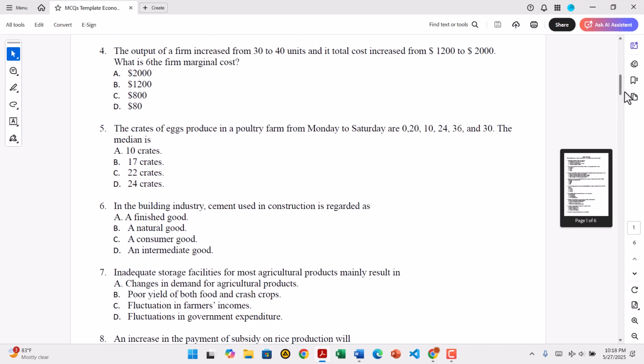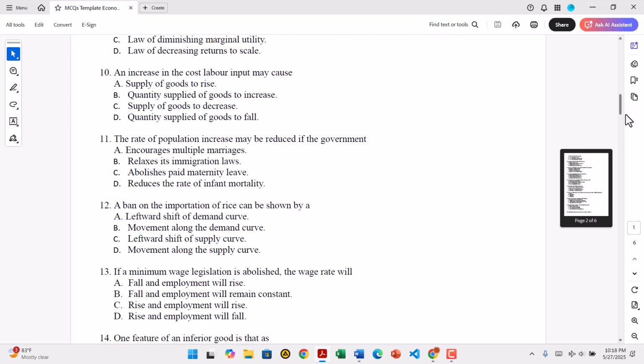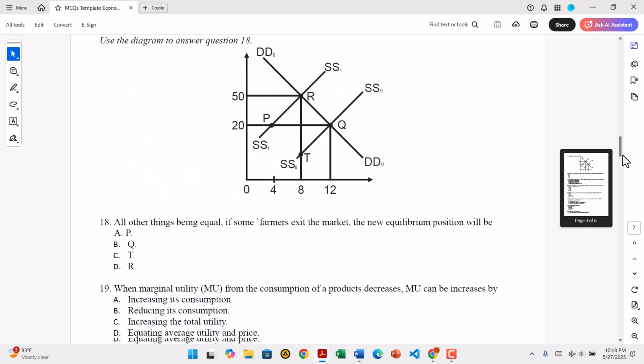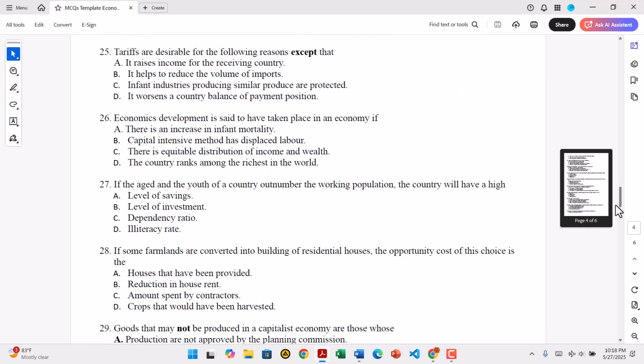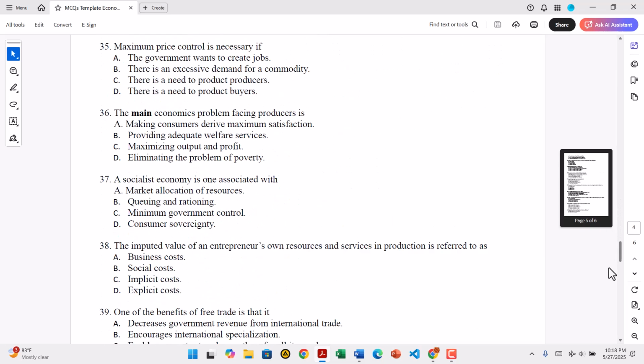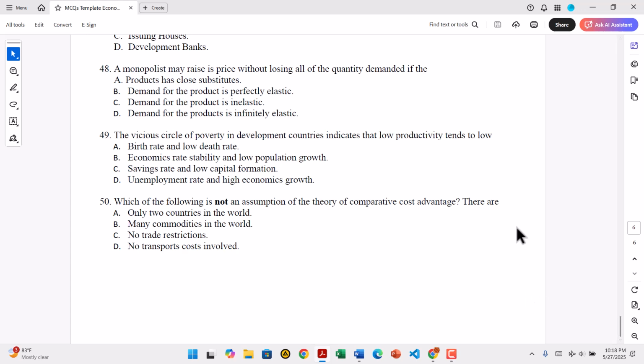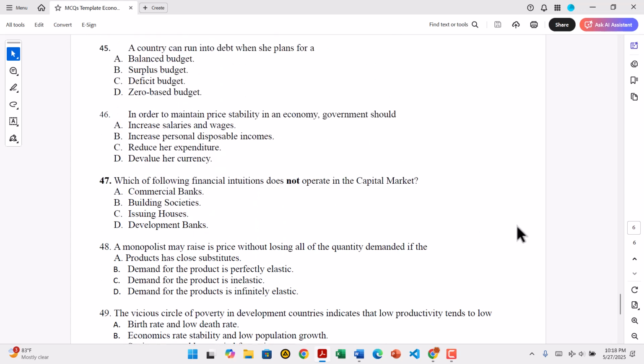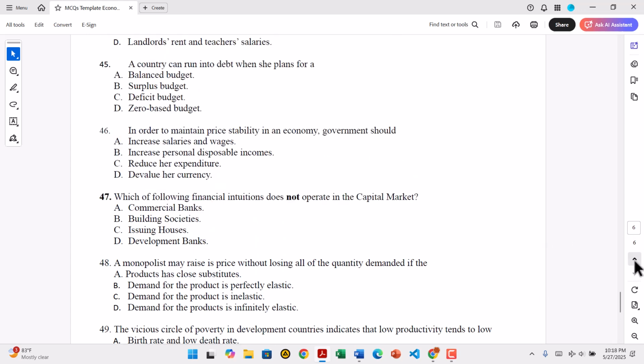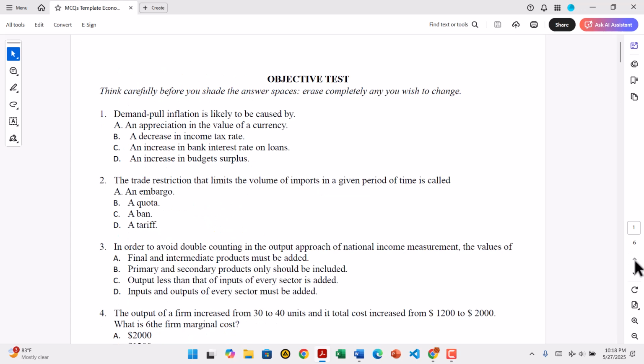Rather than using the exact same questions again, I want to create something fresh that still tests the same ideas. And with the help of ChatGPT, this becomes surprisingly simple and powerful. Using an old question template like this is very important. Why? Because it provides direction and focus for the AI. Instead of generating unrelated or irrelevant content, ChatGPT will use the structure and content of the uploaded PDF as a foundation for building new questions.